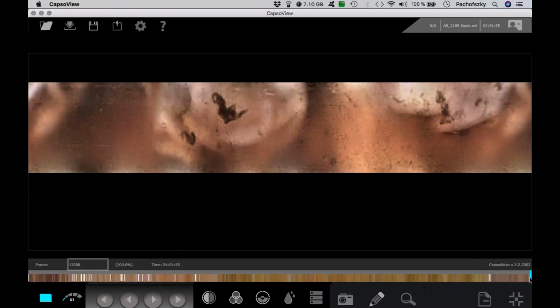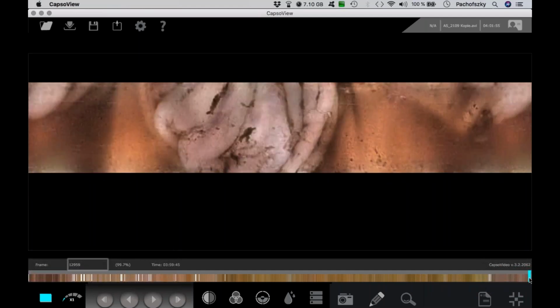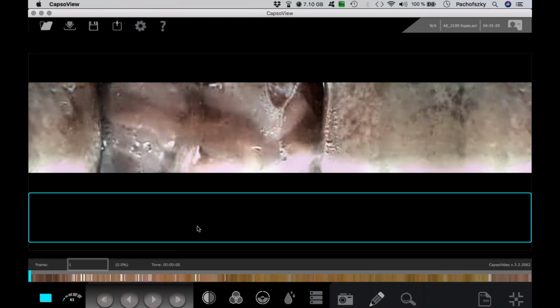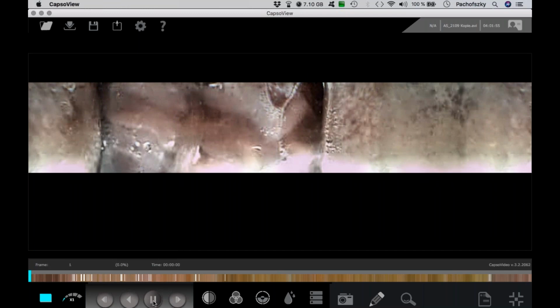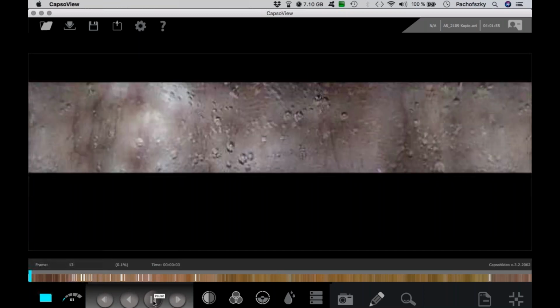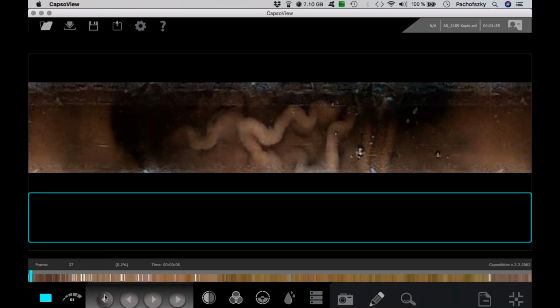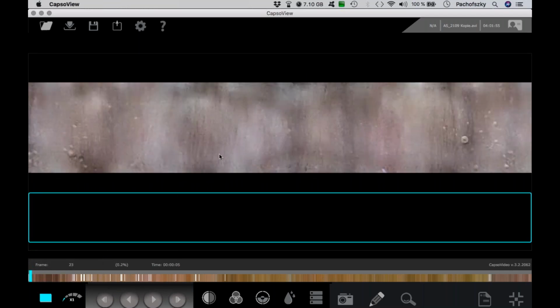And here, I'm sure we are in the colon. So we go on with the first picture. And we will start. I will do the same procedure as before. We will be searching for the first picture in the stomach.